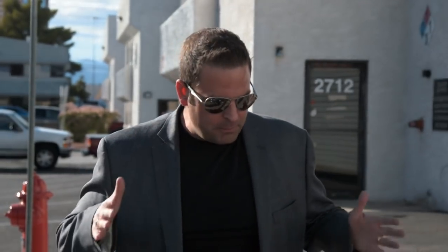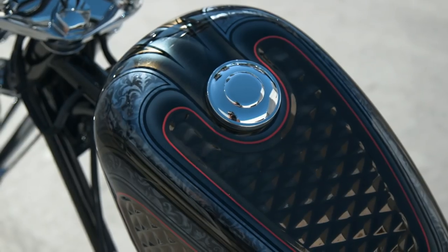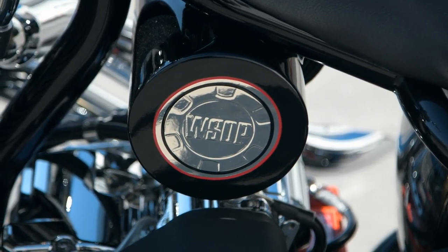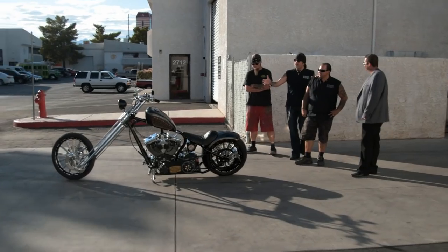Man, this bike looks amazing. I mean, I want to put my hands all over it. Like, this thing just looks unbelievable. Look at the raised diamonds on the gas tank, the WSOP chip. Look at this. Look at the bracelet. This is the champion's bike. Nice. Shannon, walk Jack through the mechanical side of this bike.